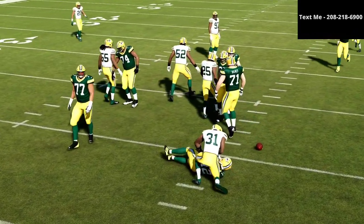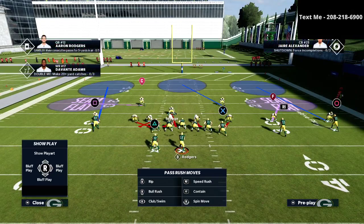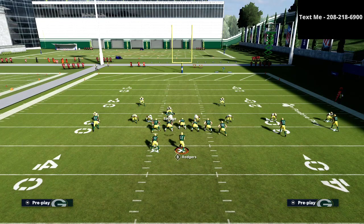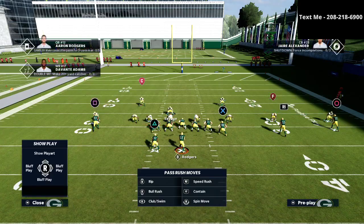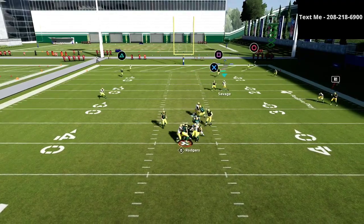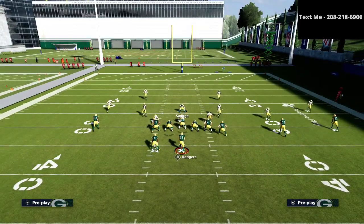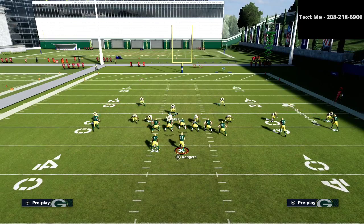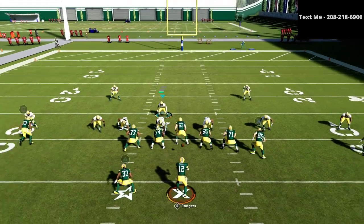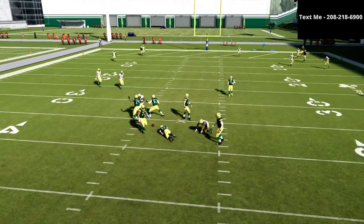The beauty of it is in the pressure and the simplicity. I can set this up really quickly. Maybe I'm not concerned about a seam, or maybe I know I'm going to defend the seam — so I'll run like some kind of cover two style invert defense and come up the seam. You really build your defense around your user. Let's say I want to play max coverage. I'm going to do exactly the same steps, but I'm going to put a vert hook out there and then put two flat zones at 25 yards. Then we're just going to lurk in the middle of the field. As you can see, we have pretty much everything taken away, and we get an instant shed sack.